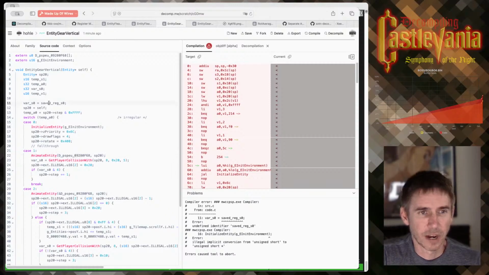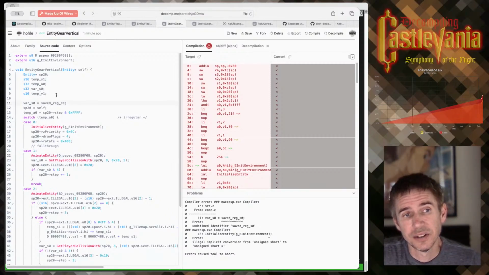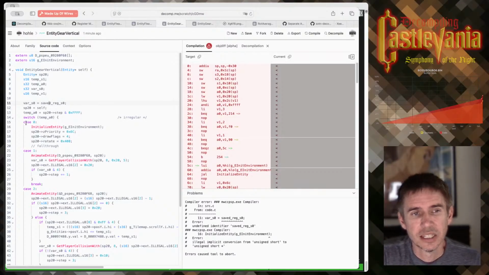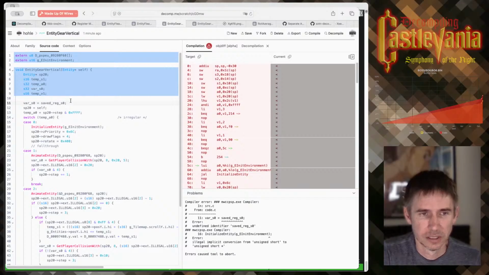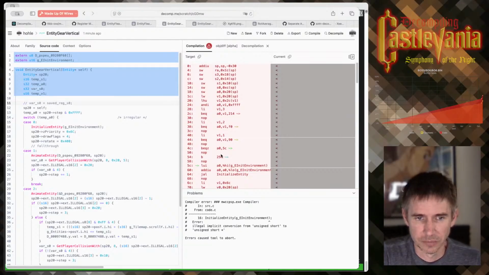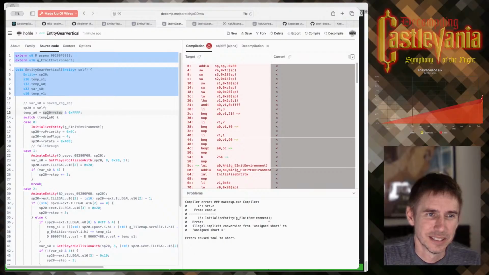So we have a register where the compiler, I should say M2C, doesn't know whether or not all code paths will result in this register being set. And so it does this saved reg 0 thing. We just ignore that. And I leave it commented out until I know for sure that this has happened. This is one of the reasons, though, I don't necessarily like starting with the PSP.